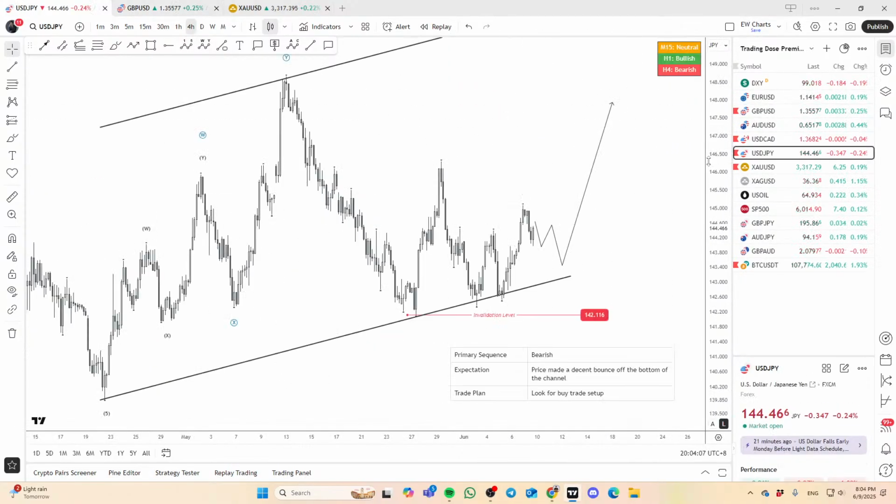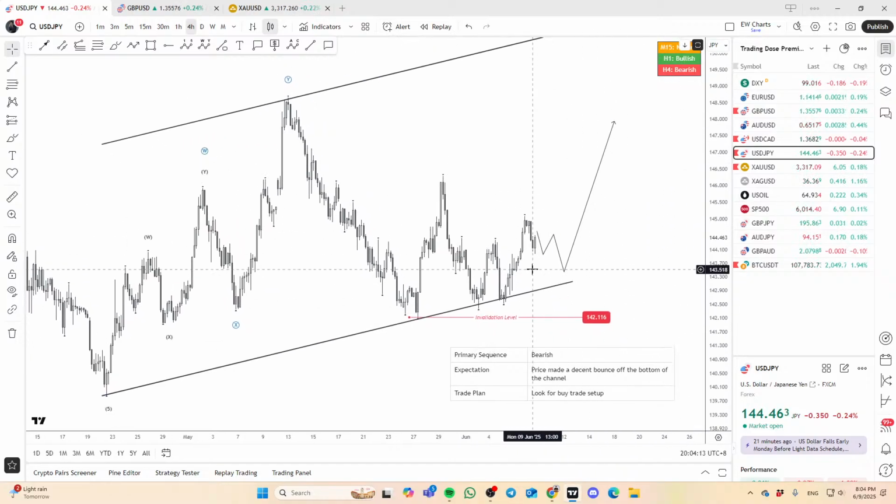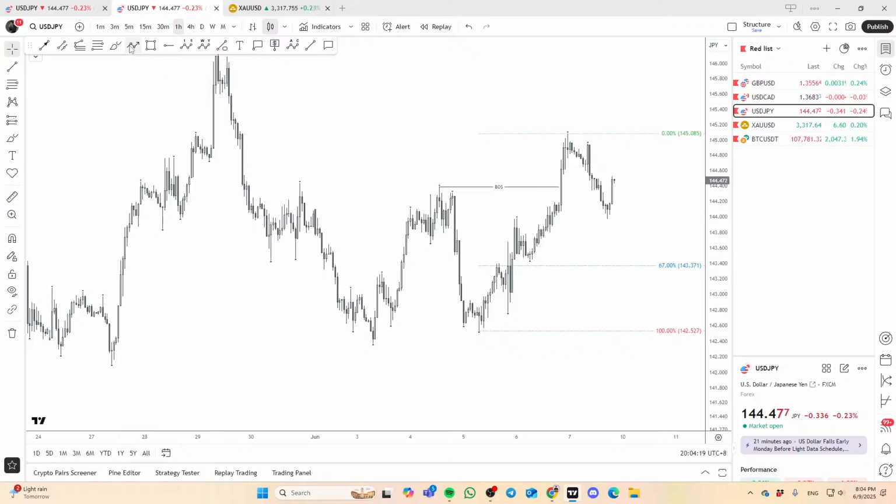But the other one was really great. It was the dollar yen, right? So dollar yen, the expectation we had was for it to continue higher. And then of course that trade is where we took it here, right? And then it very nicely moved towards our target. There was a little bit of drawdown, but very quickly the price just started moving in our favor, right?